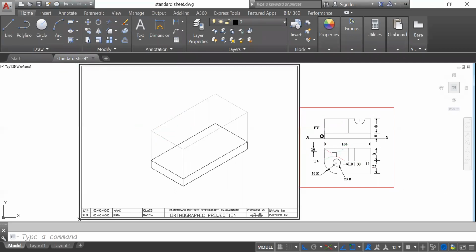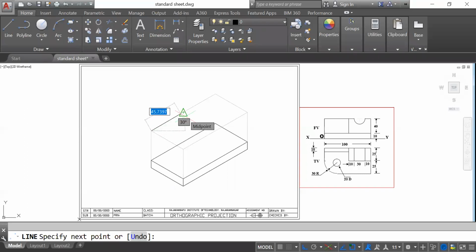So how can we prepare it? In the top view, 10 by, let us take this as 30, 50 is there, right? 10, 30, 10. So 50 is there. So it is also 50. 100 minus 50, you will get 50 here. Okay. So I will create one 50 mm line. Then this side, you can create 10 mm. And then this side, again 50 mm. And then connect to this.